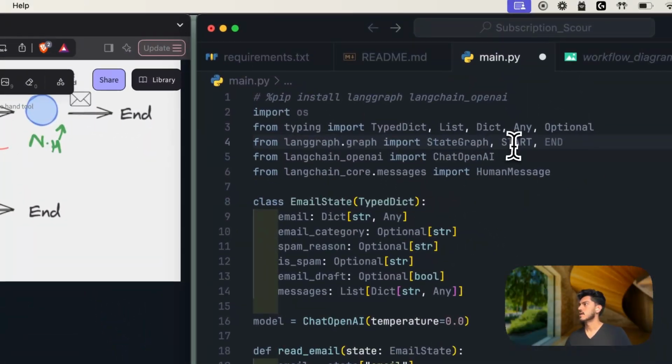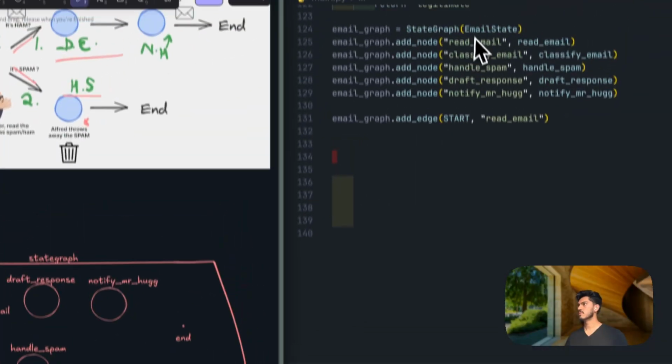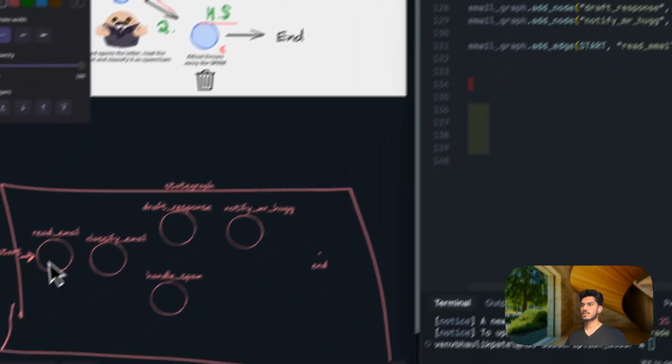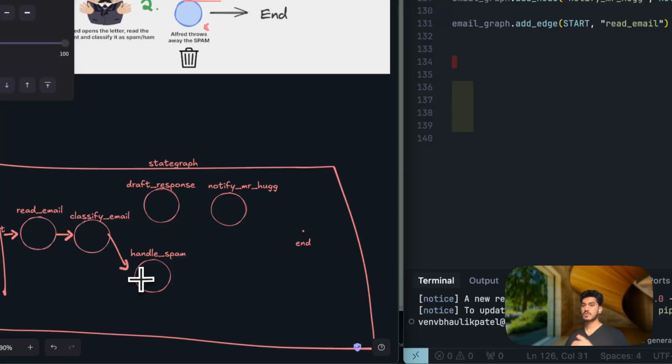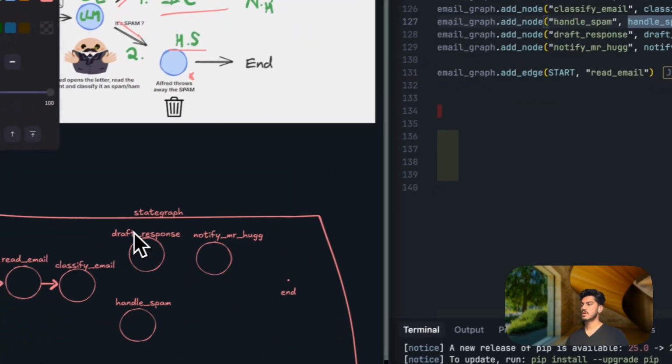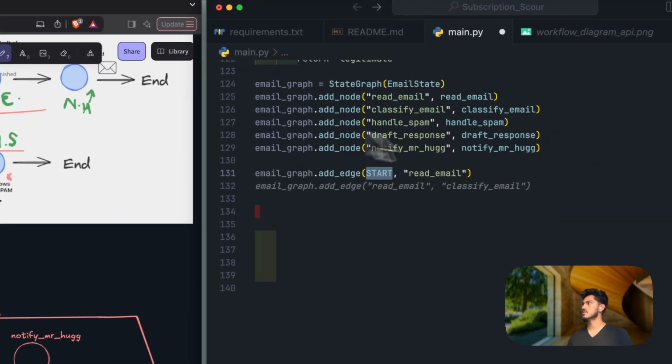So what does that mean? We imported this start. That's how LangGraph wants us to identify the start point of the graph, and end is where LangGraph wants us to identify the end point of the graph. So we start there, we read the email, then we classify it, and then there's one node to handle the spam, and one to draft the response, and notify. So these nodes are just to add first.